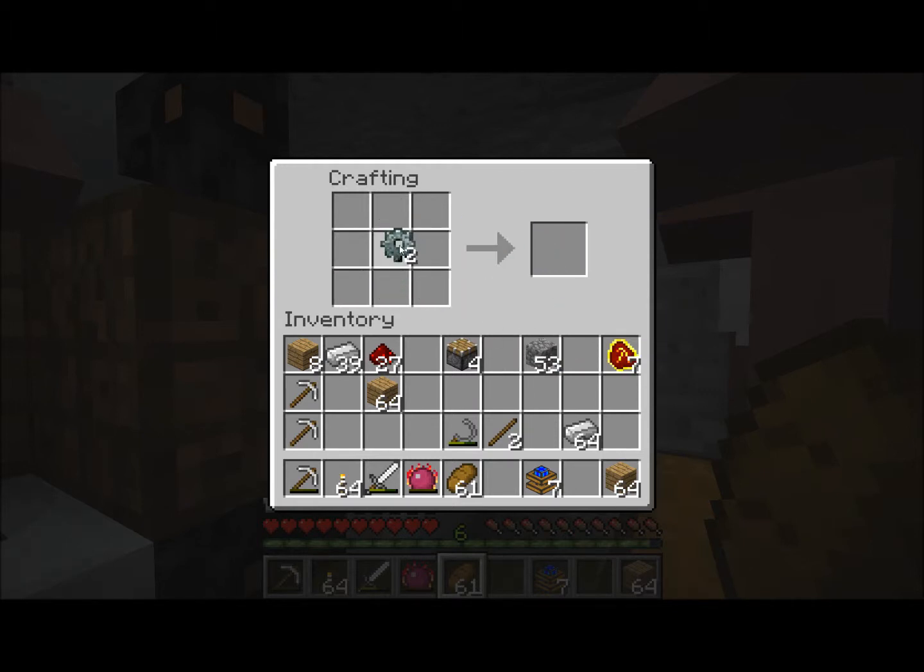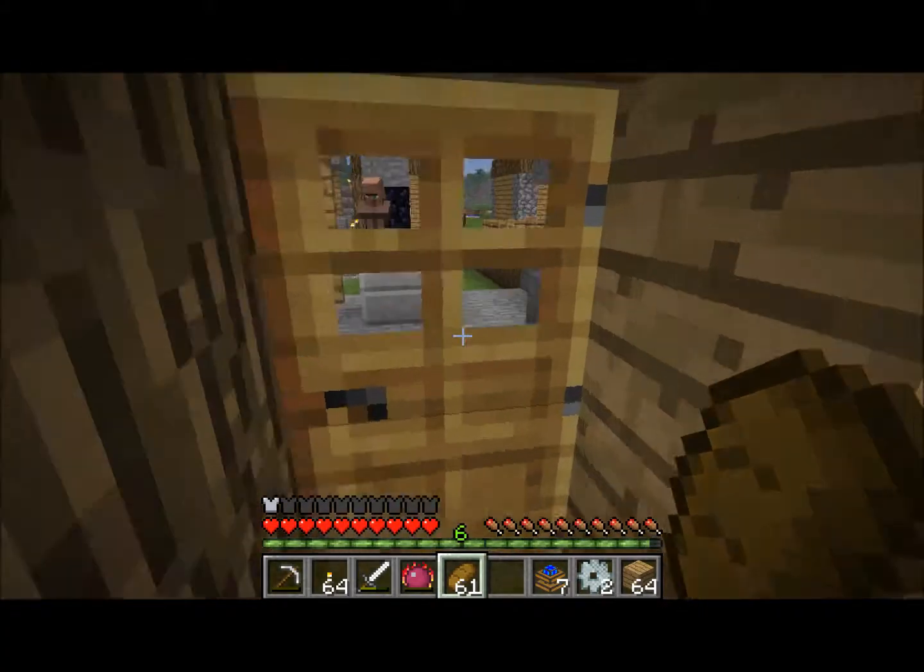Okay, this gets me stone gears, and my stone gears can be upgraded to iron gears. The reason I did that is because I'm going to need these iron gears as well as a bit of glass. So let's run over to my collector.